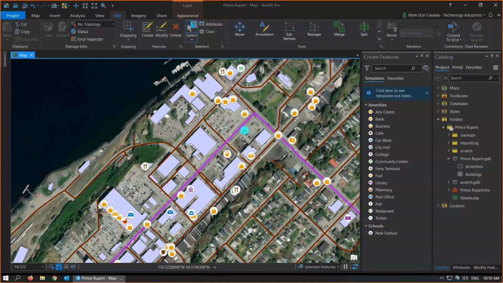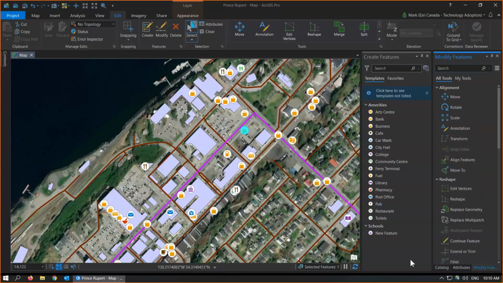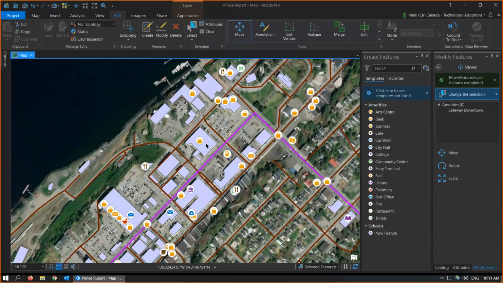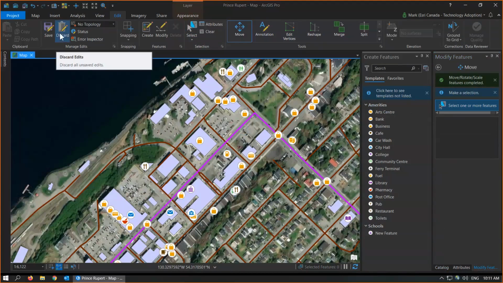Now, how can you launch an edit session? You basically do it by either creating a feature, or you can go to modify feature and change something that already exists. So once I make that move, so let's say I choose the move tool here under modify features, and I try to drag that point to the location, the edit session still hasn't really kicked in. Take a look at that save and discard. You notice that they're grayed out. But when I double click to be able to register that change, then the save and discard turn on. That's officially when the edit session begins and where your data becomes locked.